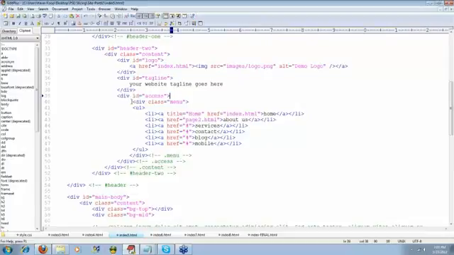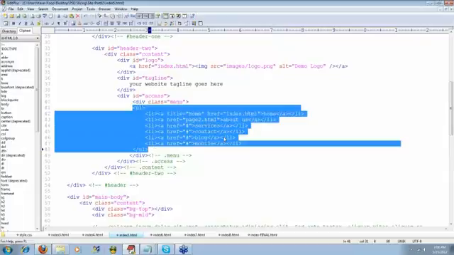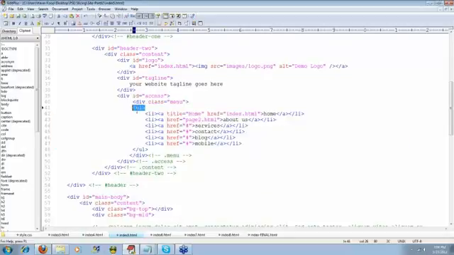Inside of that div now, we've got a div with a class of menu. And then, as I said just a minute ago, we are styling the main menu navigation as an unordered list. So we've opened it with a UL unordered list tag. It's closed down here.